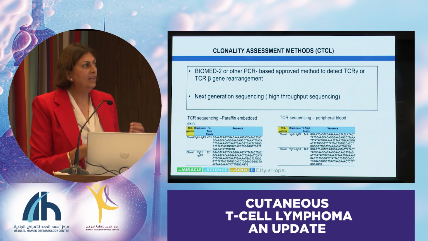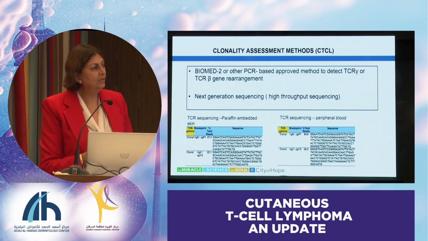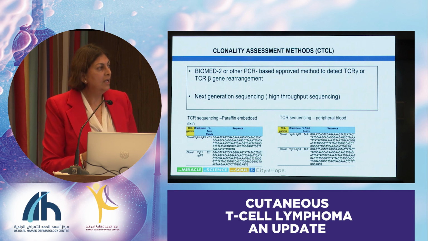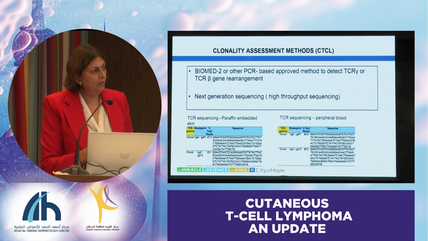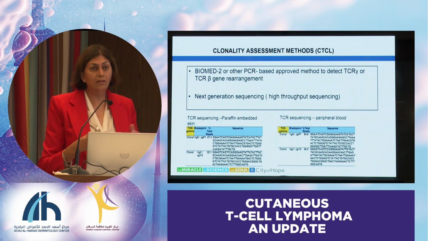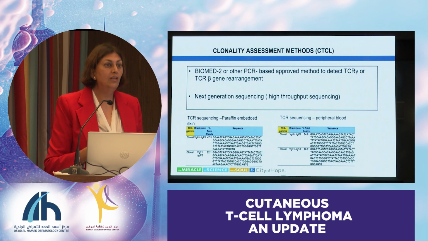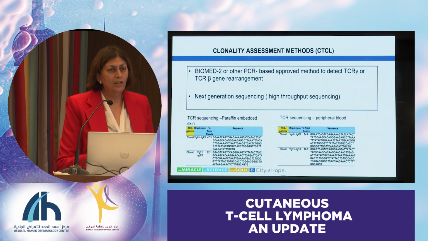That can help us not only in diagnosis, but also in following the progression of the disease, as I'll show you in the later slides. And then you can also use now high throughput sequencing to further clarify the clonality. And it can be performed both on skin samples, paraffin embedded, and in peripheral blood and bone marrow as well, if you've done a bone marrow. But the important thing to understand is that the skin clones should match the blood clones to really establish clonality. Or if you have two different skin lesions, as Julia had mentioned, you want the clones to be the same. So it's important, if you have the technology available, to try to establish that as part of your staging workup.